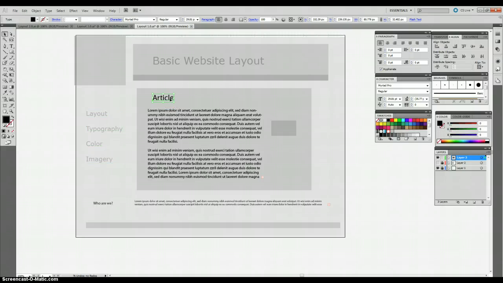And our article headings, again, bring that down so it's not drawing quite so much attention.